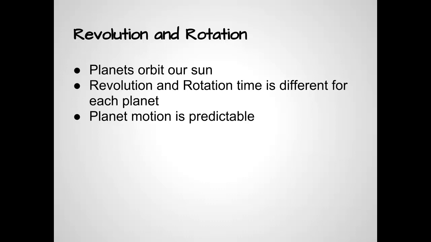One thing to keep in mind is that other planets are also in motion. Our planet's not the only one. Each planet revolves around the sun and it rotates on its own axis. The revolution and rotation time for each planet is unique. It's different for each planet. Although there are different times for rotation and revolution, depending on which planet you're observing, they still move at predictable and consistent times. And if they are staying at the same speeds, then we can actually make predictions on where they will be in the future.